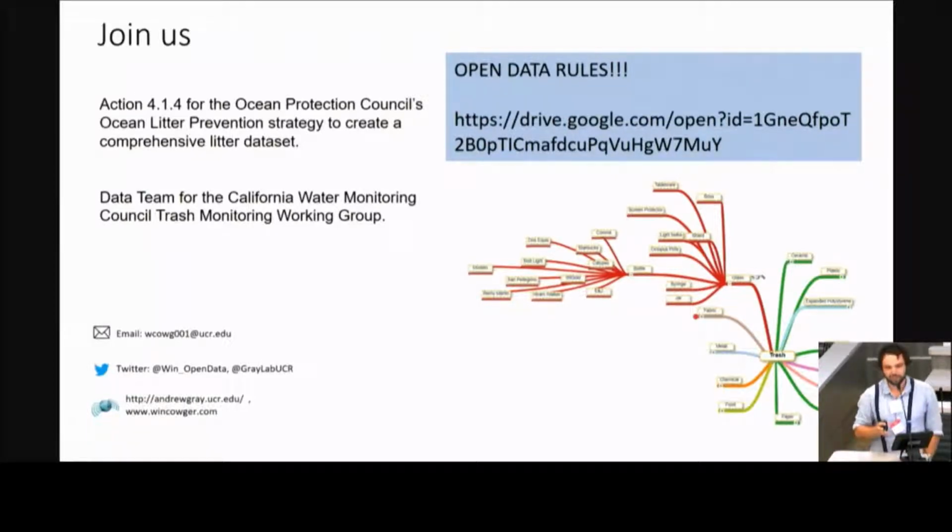And to give you an idea of some of the cool things that we're doing with this data and what we were talking about at the Datathon, this is a little bit blurry, but basically this is a framework for, you have all these people that are collecting data on trash using different survey sheets. They have different names for everything. And so we've created a framework for merging all of those different names. And we worked on that a little bit at the Datathon too.